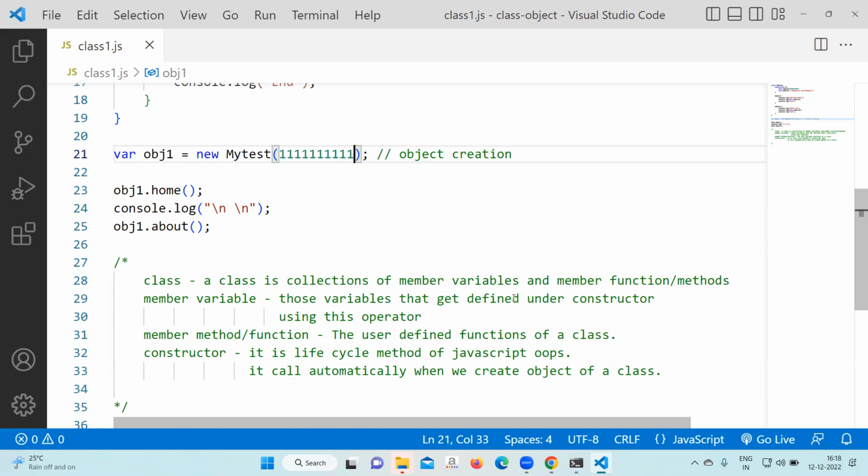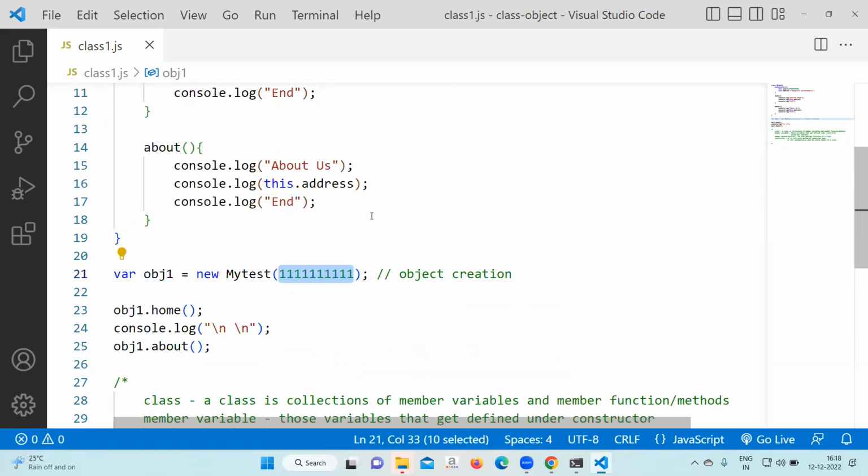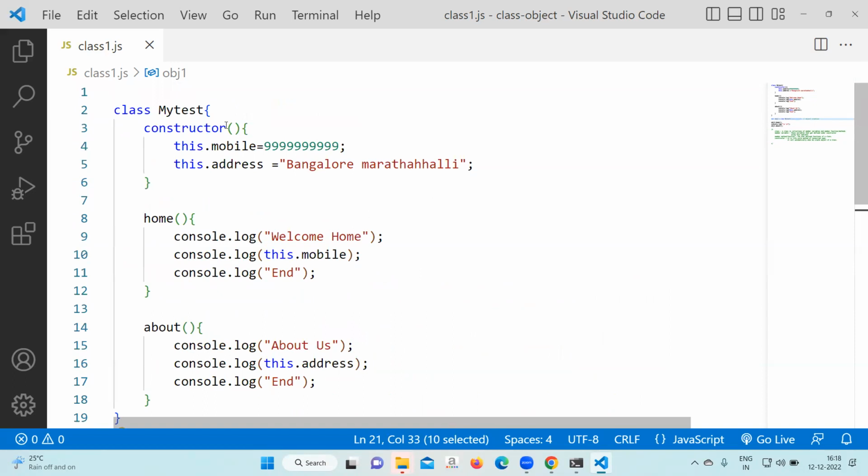Okay, hope ready. Let's go. Come inside the class now. We are passing here 111. Where will it go? Can you see the constructor?